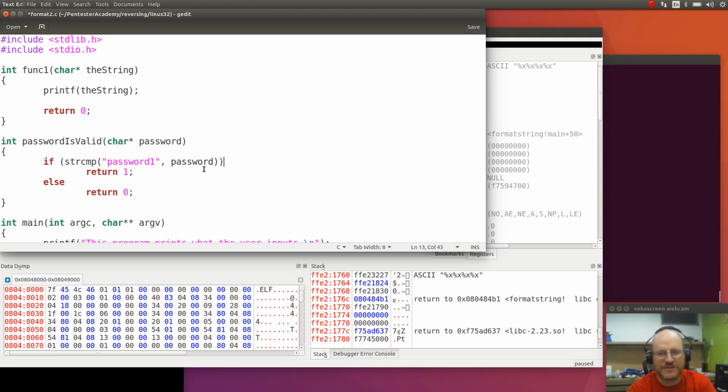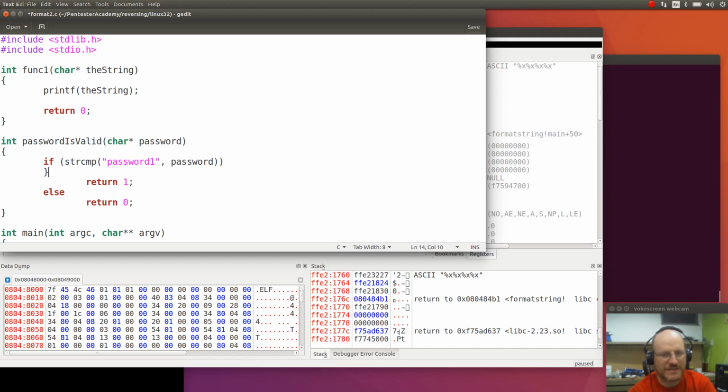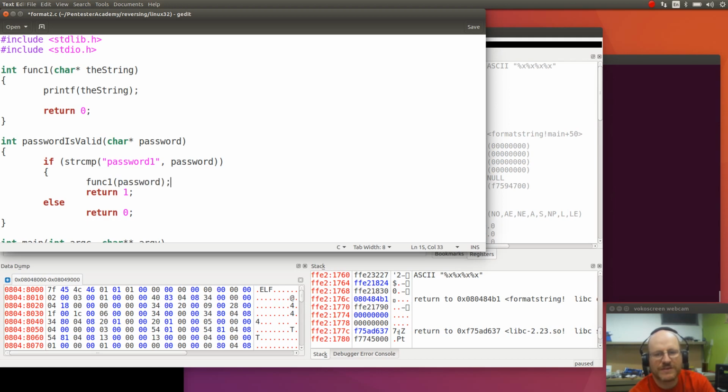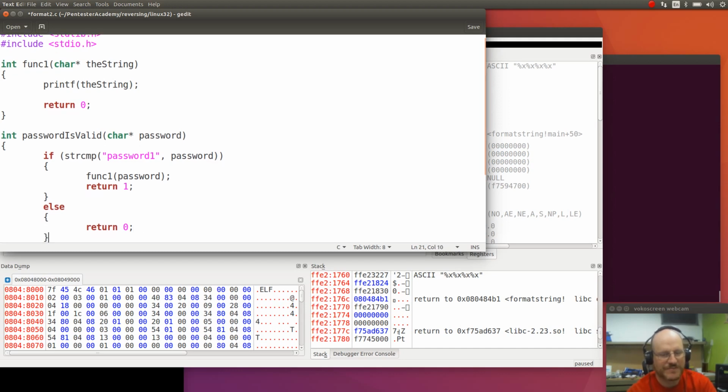So now I'm going to have to use curly brackets. I'm going to make a call to func1 with password. And I don't really need the brackets in the second case here, but personally I don't like to have it kind of unbalanced, if you will.